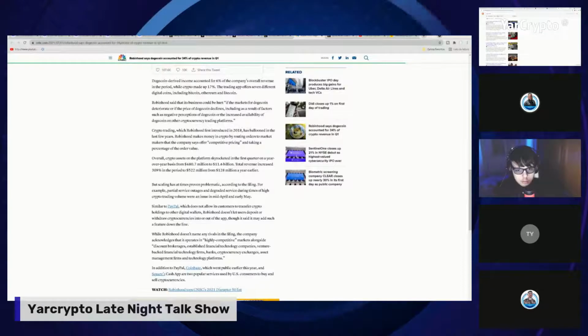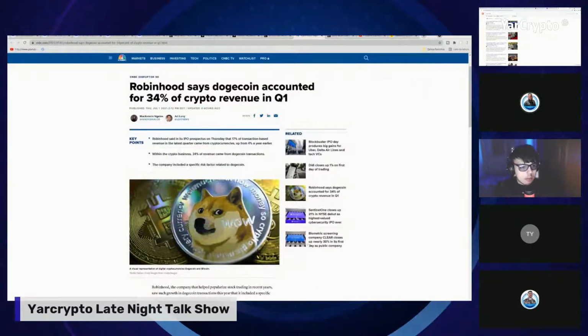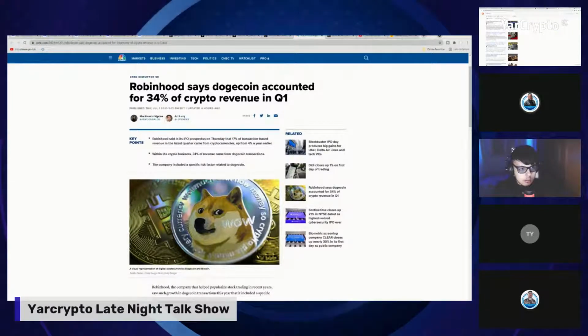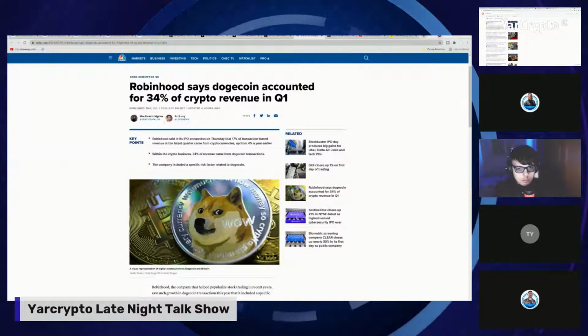The worrying part would be the new wave of incoming retailers being drawn in by the meme coin. Coincidentally, there's a lot of people that don't see it as a meme coin. They see it as the people's coin. That's another aspect of it, because if you talk about market sentiment, there's a large one there, and a huge community behind it. We're seeing a lot more payment systems accepting Doge as part of the cryptocurrencies they accept.